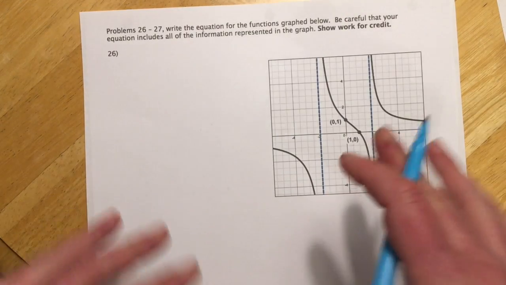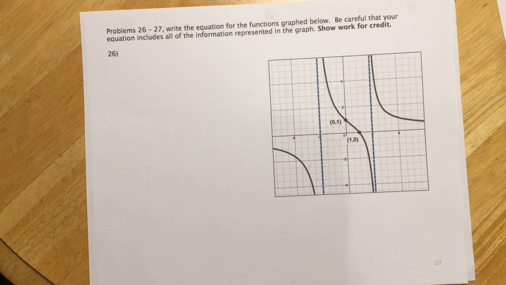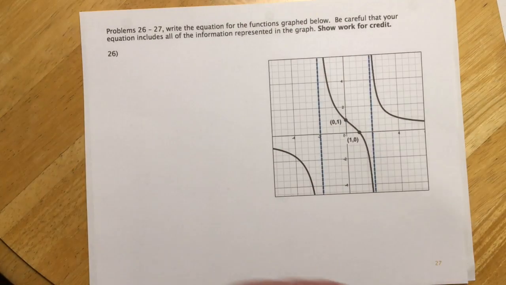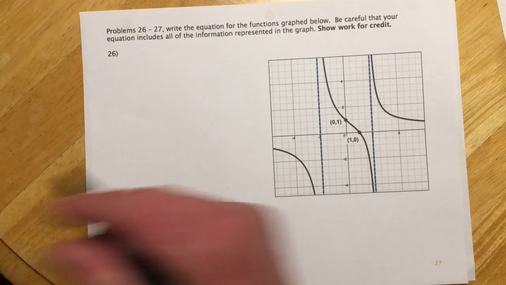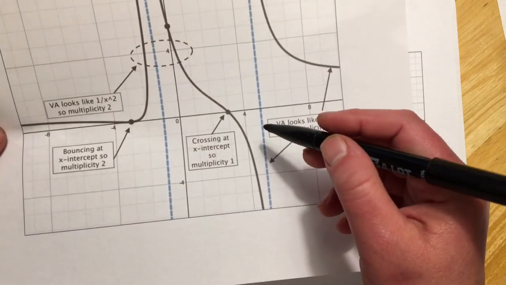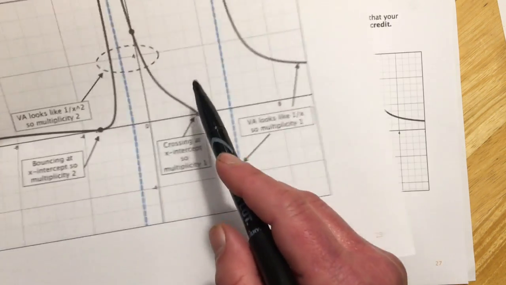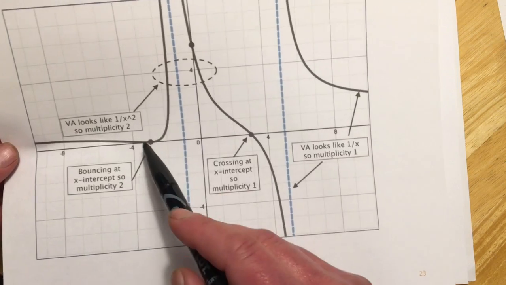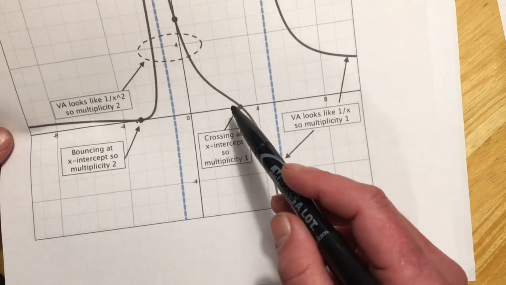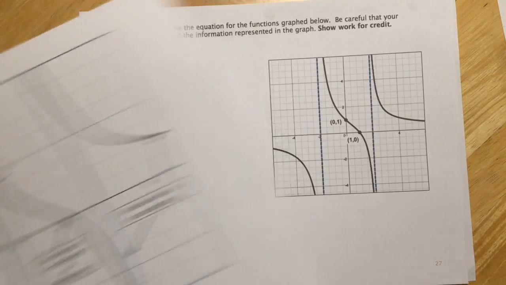And then these next two are, here's the graph, and then from that, figure out the equation. These are the ones where all this stuff is pretty helpful. So we know the verticals are going to give us the denominator, the x-intercepts are going to give us the numerator, and then we'll know the powers of those things based on the behavior. So bouncing is squared, going off together is squared for the denominator, crossing in the numerator is to the first, and likewise to the first if they're going off in opposite directions.